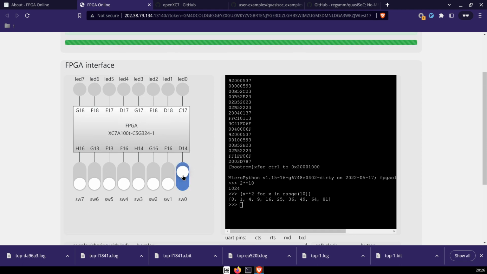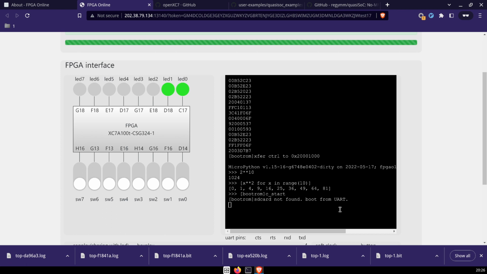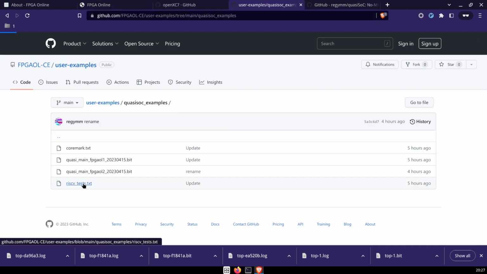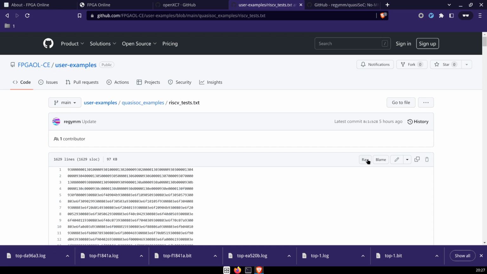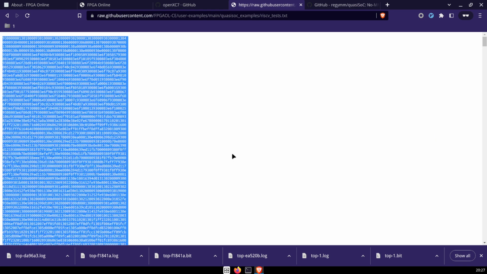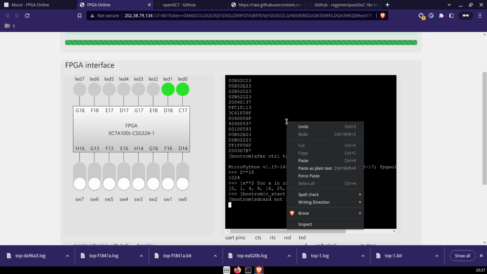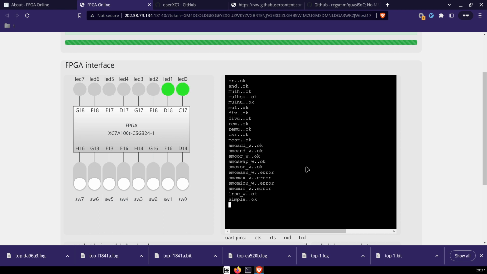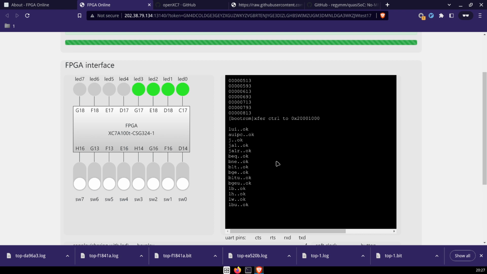And if you want to load some custom things inside, you reset, and you input some UART to override this running memory, which is maybe 200 kilobytes of block RAM. For example, here we have the pre-built RISC-V test. You press raw, and you copy everything, press Ctrl+C. Here you paste, and after a while you press space to boot. The order doesn't matter. You wait for it to upload, and okay, you have a perfectly running RISC-V test here.